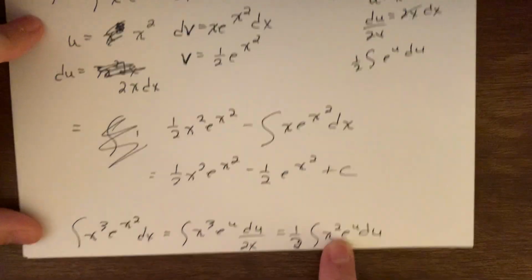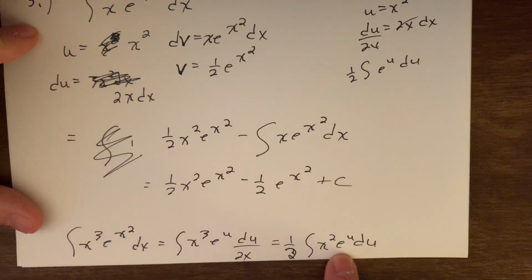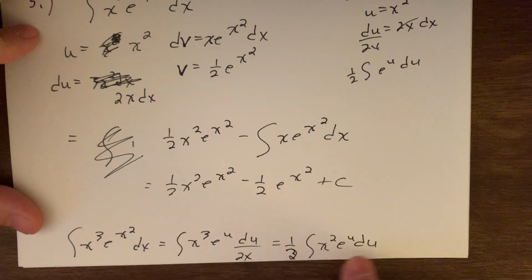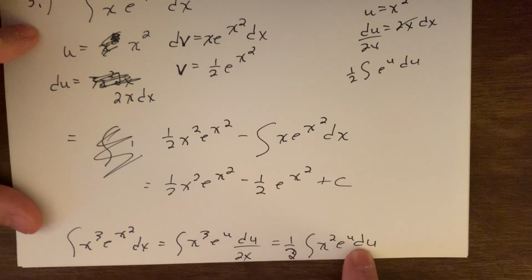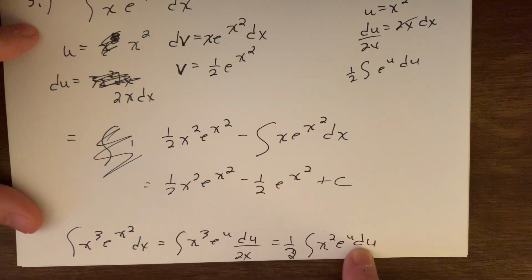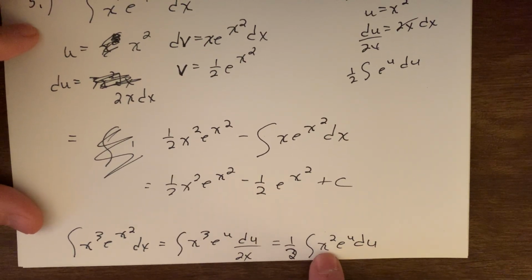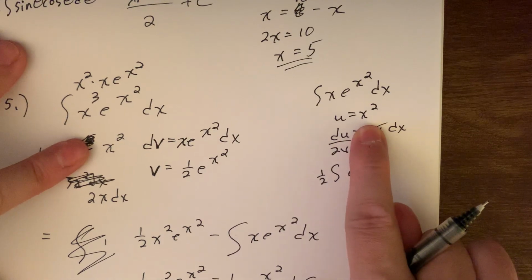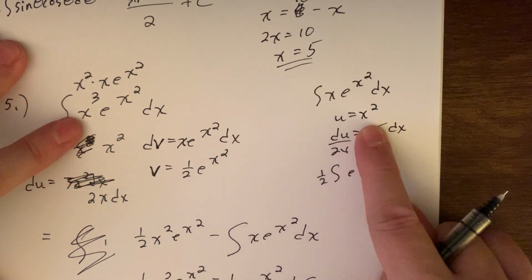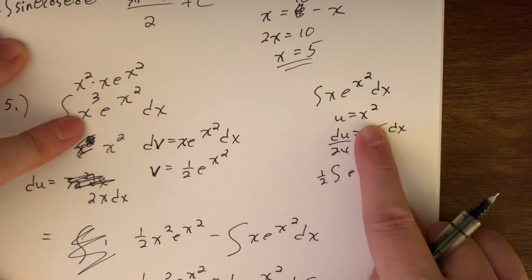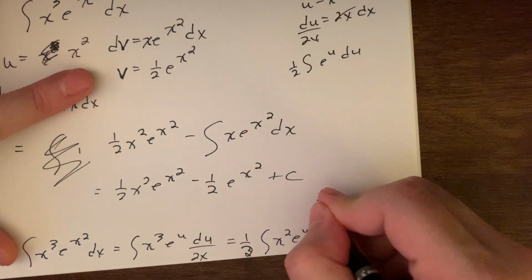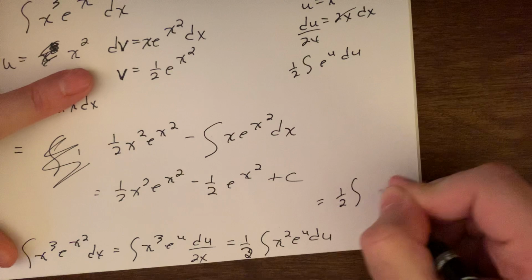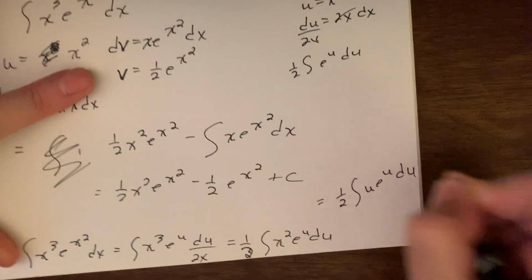And normally we'd say, well, that u sub didn't work. You couldn't entirely convert x's into u's, and you can't leave x's and u's mixed together. But here's the lucky coincidence. What's left behind is exactly what we defined as u. So some people can really stretch this u substitution to work. It became 1/2 the integral of u e to the u du.